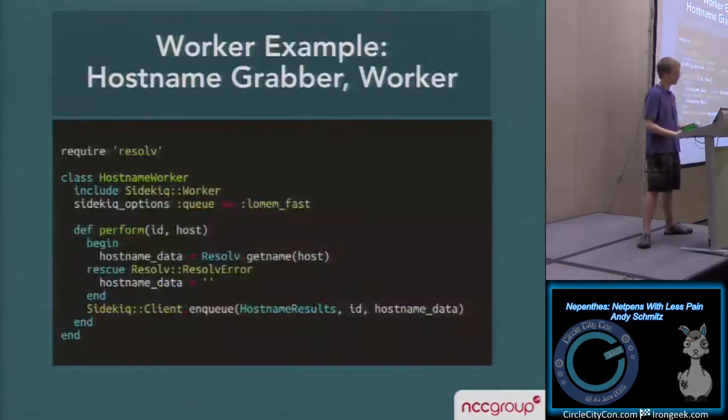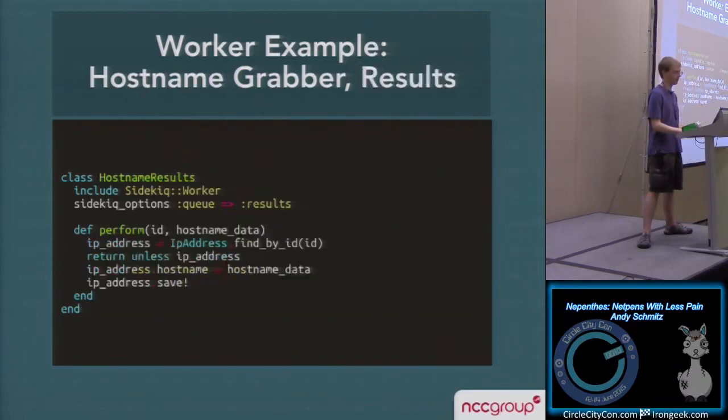But for an example here, this is what the hostname worker looked like until very recently. There's basically like 6 lines in here that aren't boilerplate for every worker. So if you want to write a new worker, super easy to add. And you can basically just copy one of the ones that exists there. There are ones that shell out to other tools. There are ones that just run code in Ruby. Then the other side of this, getting back, storing things in the database, again, super easy. Look up an IP address, save the host name on it, save the IP address, and that's it. It's just largely boilerplate. It's designed to be pretty easy to write.